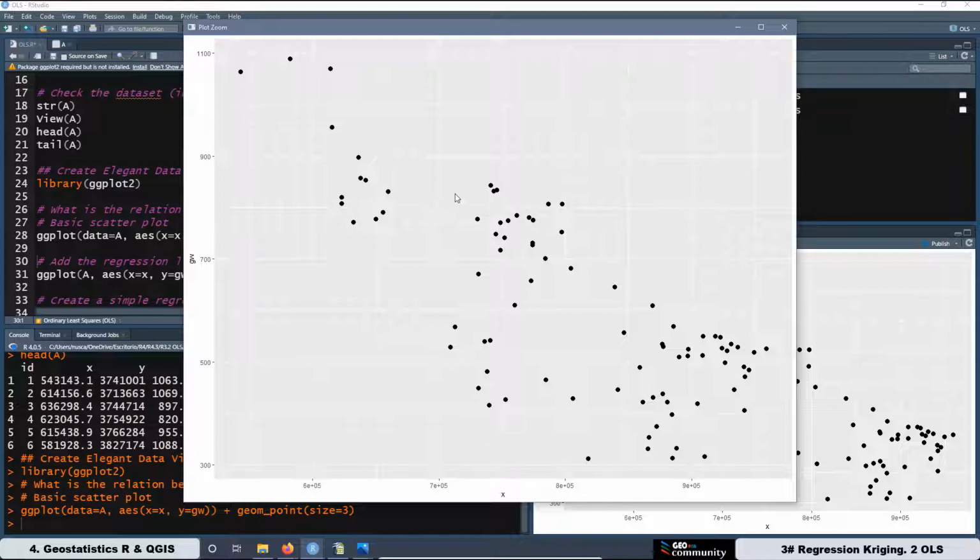Then, as you can see, as we are increasing the x-coordinate, the groundwater elevation has a lower number. It means that the groundwater elevation is deeper, okay? Because the groundwater elevation here is measured from the sea level. Then as we are moving in this direction at the x-coordinate, the groundwater elevation is deeper. Then we can consider that there is a trend, right? And the trend is this direction.